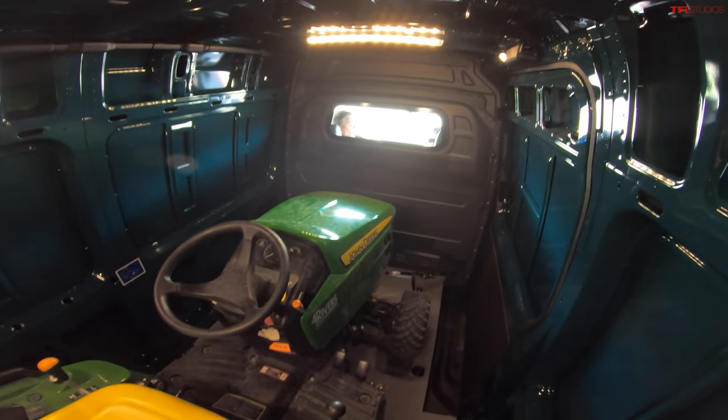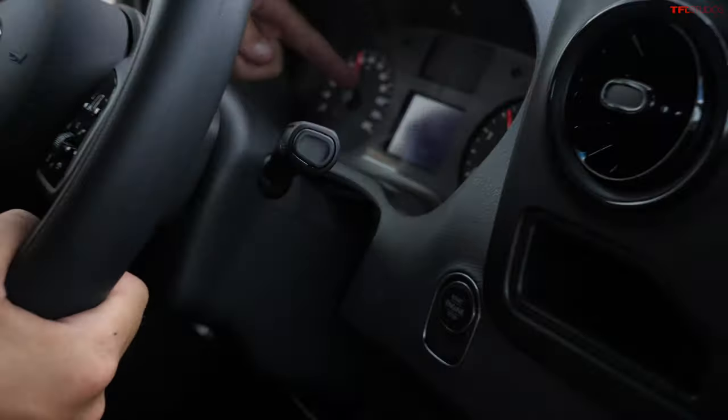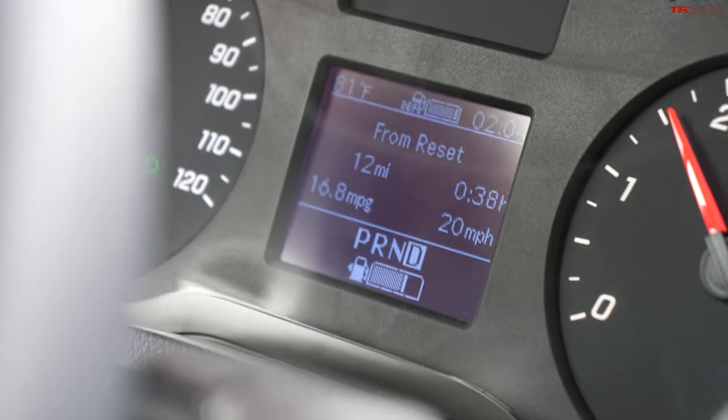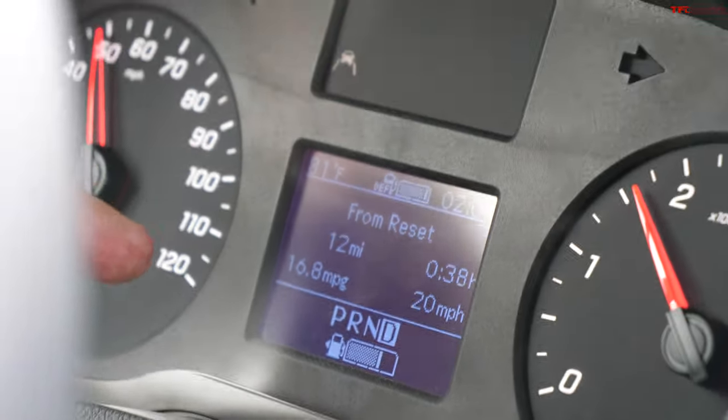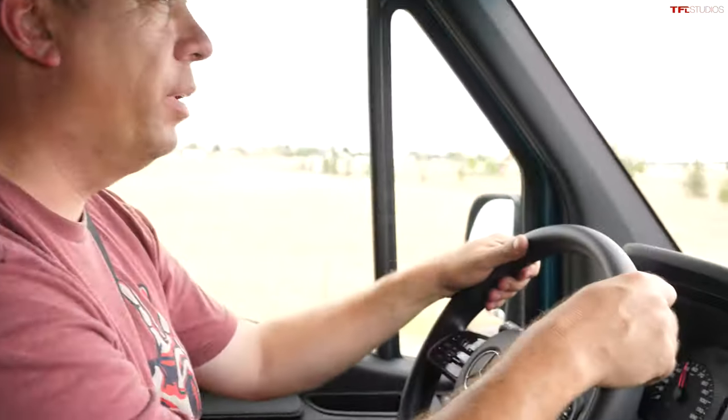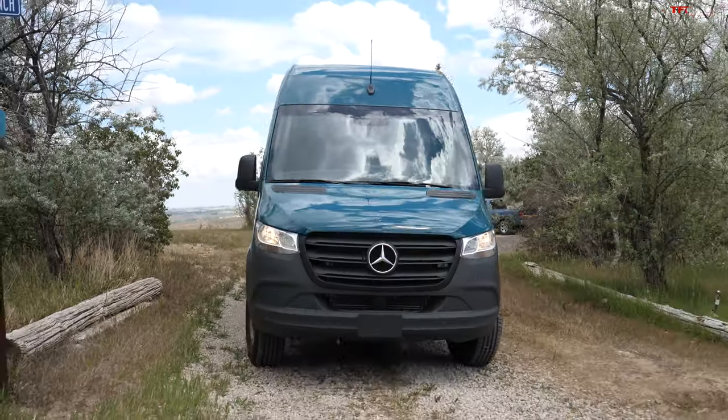And you know, this V6 still has a lot of torque. And a 7-speed works fine. And they're obviously improving that, getting it a little bit more efficient for the upcoming model year with a 9-speed automatic. But look, I've been driving for about 12 miles-ish, some of it without the tractor, and now several miles with, and it's showing 16.8 miles per gallon, which is not like incredible, but it's still not too bad.